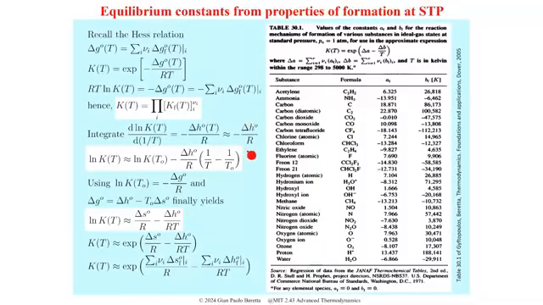But if you make that approximation, it means you can do this integral, assume this is constant, and that integral, therefore, is like the integral of d of 1 over T. It's like a linear relation between the logarithm of K(T) and 1 over T. These are exactly the equations of those lines of the previous plot.